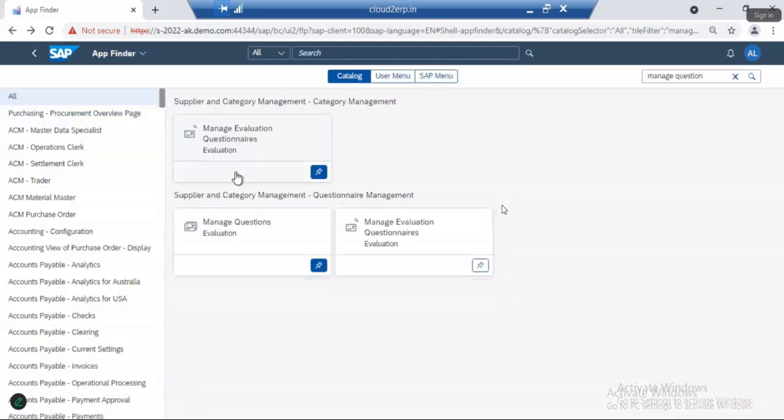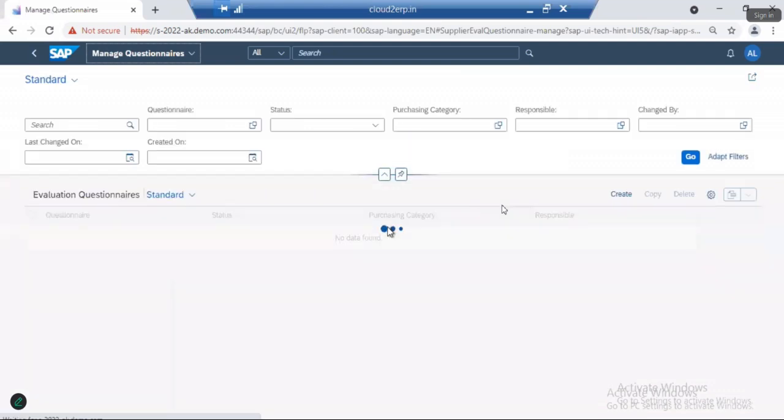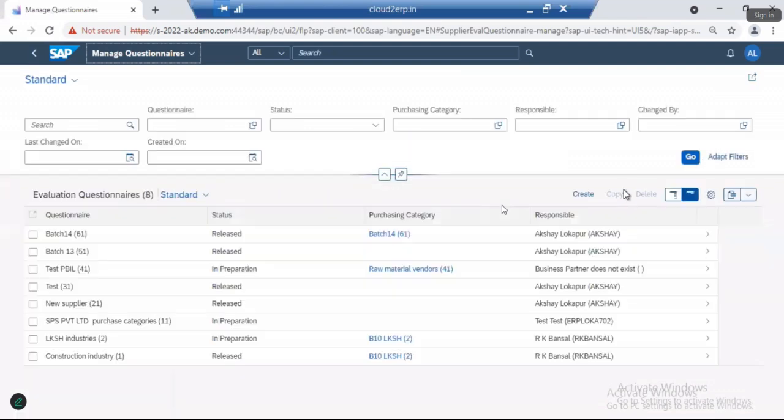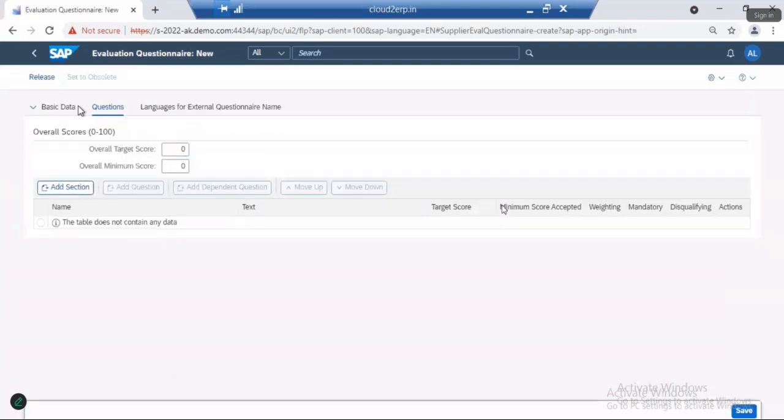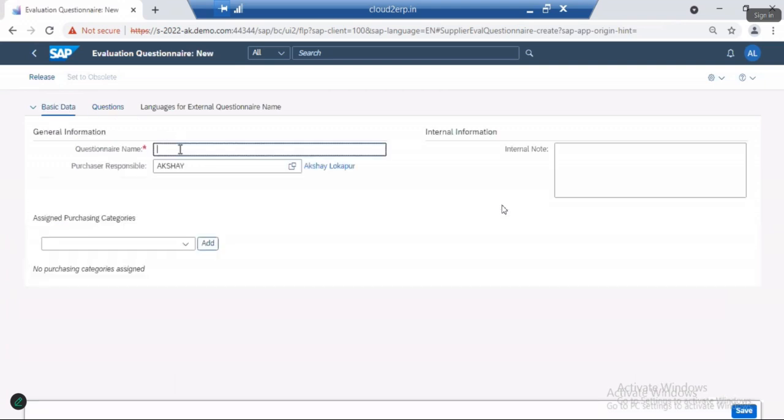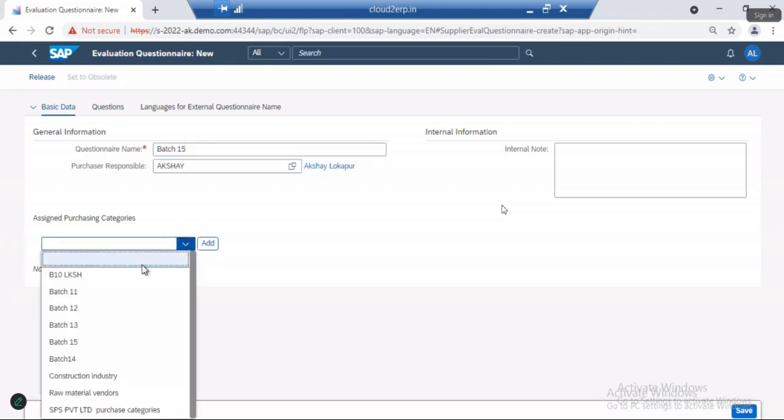Now the third app is for grouping all these questions into a questionnaire. So I go to the app called questionnaire. In this questionnaire app, I'm going to group these questions. So I click on create. I give the name. I add the purchasing category.